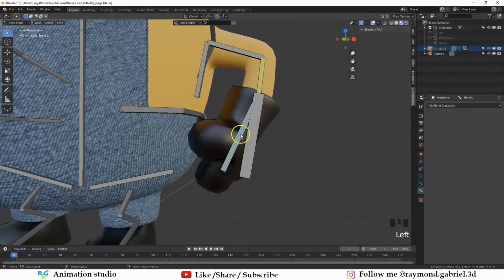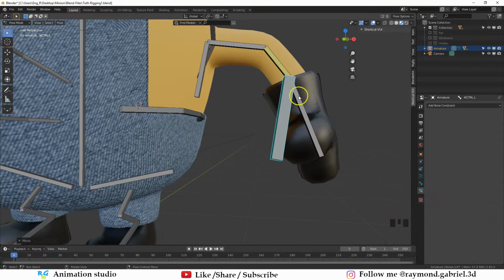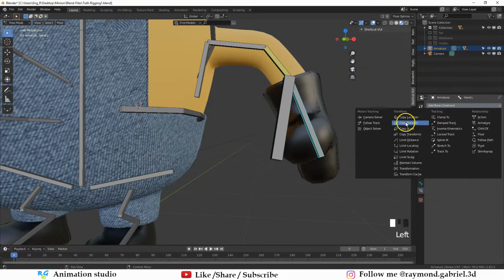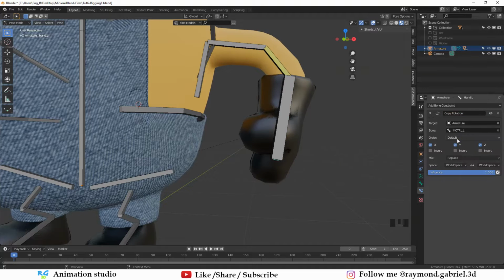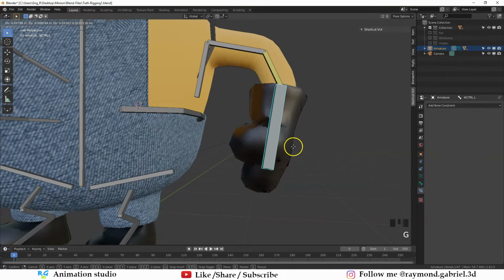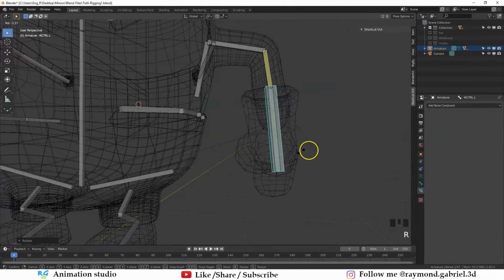Alright, next, try to move the bone like that. We'll see that the bone inside is not respecting the rotation of the controller. So to fix that, we need to put another constraint on this bone and make it copy the movement of the controller bone. So to do that, select the bone inside, then add bone constraint and select copy rotation. Then in the target, choose armature, a bone section will appear, choose the IK controller again. Instantly, you'll see that this bone snaps to the controller bone, like that.